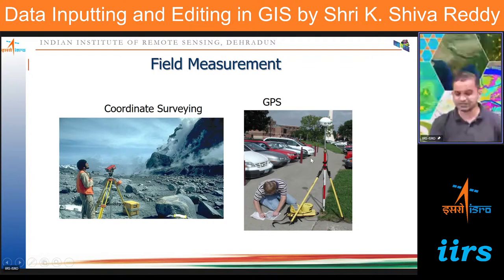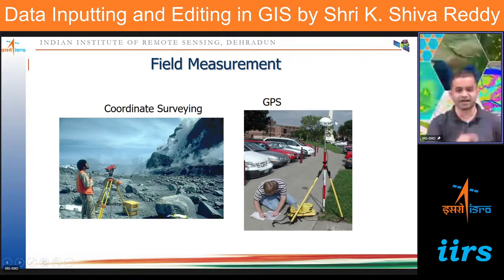While in a GPS based survey, you cannot know the location of a remote object directly. In a GPS based survey, whatever the target is, there you put this GPS antenna. So if you see on the top, this is the GPS antenna, right? And based on the satellite constellation, it will measure the coordinate. I think on Monday you will have a lecture on introduction to GNSS and GPS, where we'll know much more detail about it. But for the sake of completeness, I will summarize it.